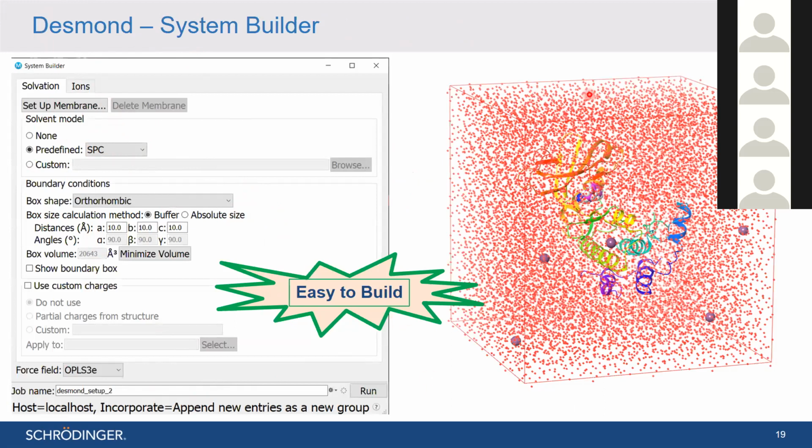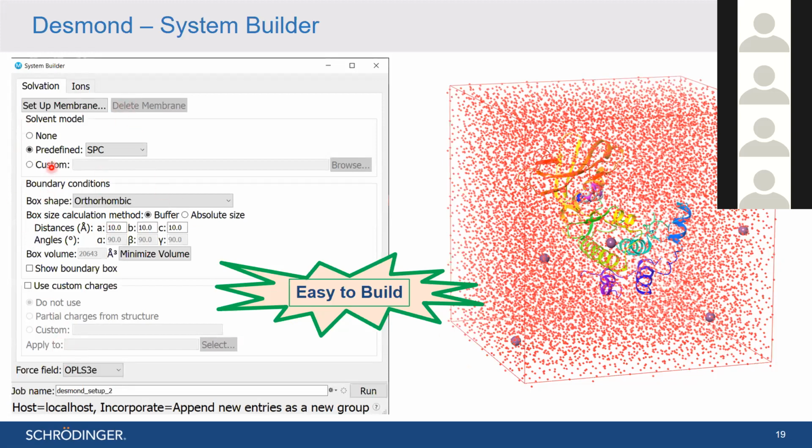And if you look at this particular image here, I have the protein, which I'm showing you in cartoon representation. There's a ligand, which is not so clearly visible. You have these red dots here. These red dots are all water molecules. Why do you need to have water molecules? You need water molecules because most of our body is 70% water. So you have to be as close to reality as possible. So you want to have all of that water, which is indicated here in a box. And you can also add ions. So it's very easy to build it.